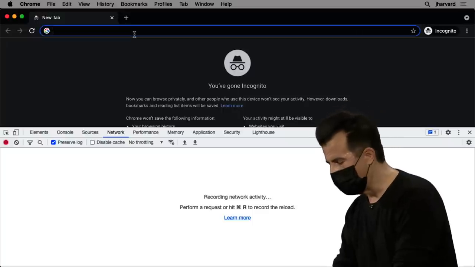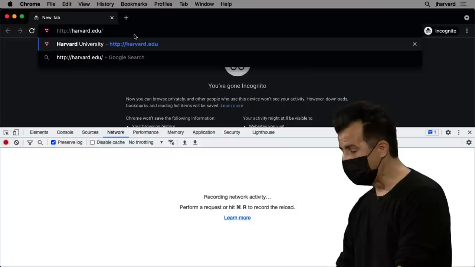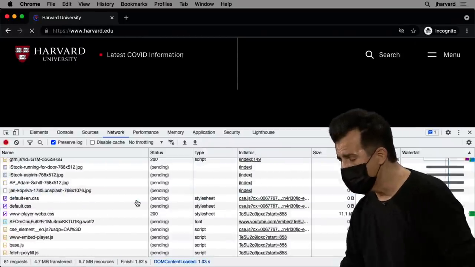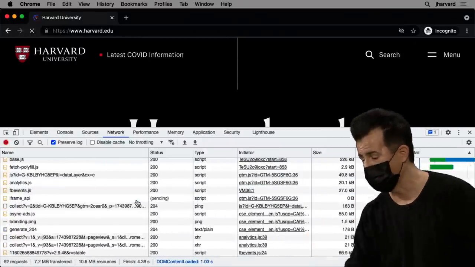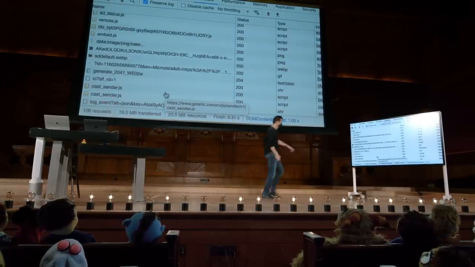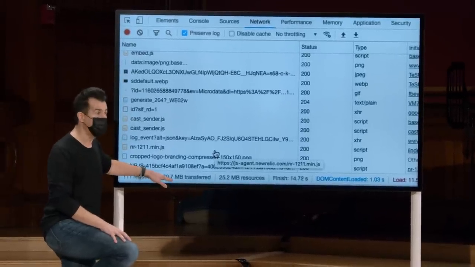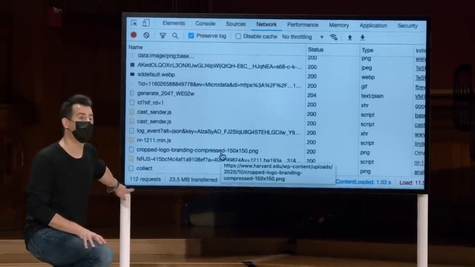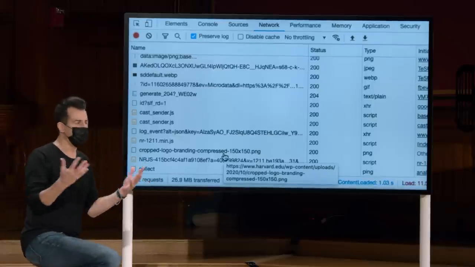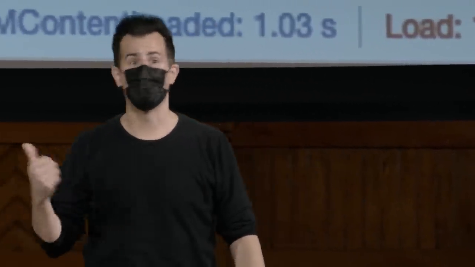And now I'm going to go and say http://harvard.edu, so the shorter version. I'm going to hit Enter. And a whole bunch of stuff just flew across the screen. And it's still coming in. And if I zoom in down here, my god, visiting harvard.edu, still going, is downloading, what, 17, 18, 19 megabytes, 20 megabytes, millions of bytes of information, over 111 HTTP requests. In other words, a bit of a simplification, but my browser, unbeknownst to me, sent one envelope initially with the request. Then the server said, OK, by the way, there's 110 other things you need, 112 other things you need to get.